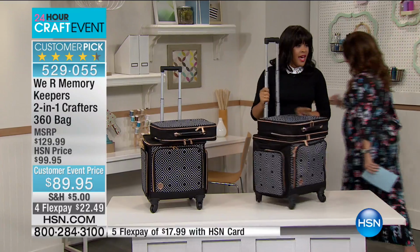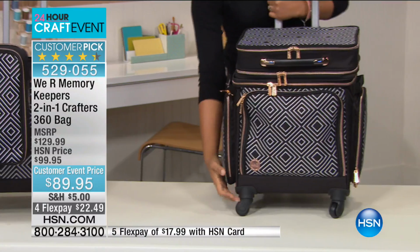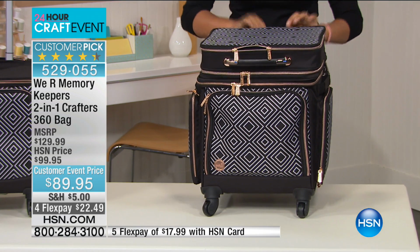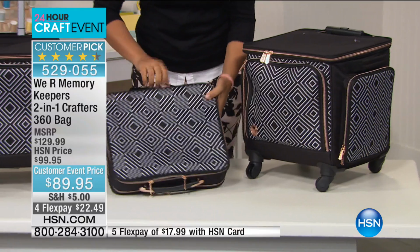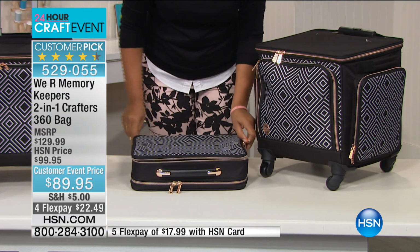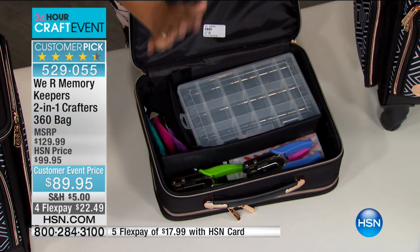But as you just said, this is the 2-in-1 360 bag. And the 360 comes because we have those really cool rollers on the bottom. But in here is where the magic really happens. So I'm gonna let down this telescoping handle and remove that briefcase top. Okay. And you can see it has that really nice handle on top, so you can carry this just like you would a briefcase. Put your laptop in it, use it for work. This has so many uses. You see I have those double pull rose gold. In the rose gold, I was gonna say, this is stunning. I know, the rose gold is like the seller for me.